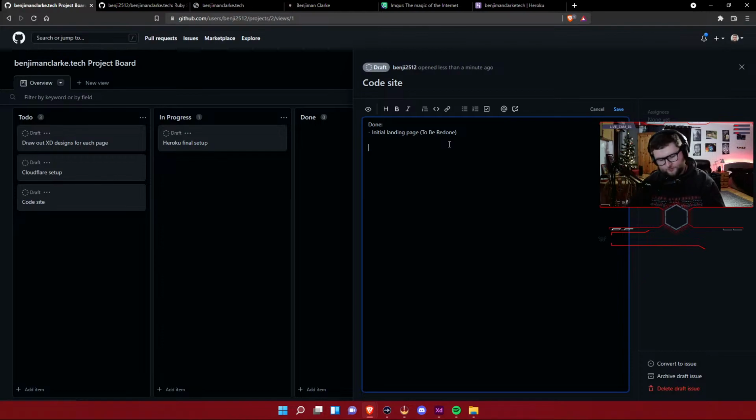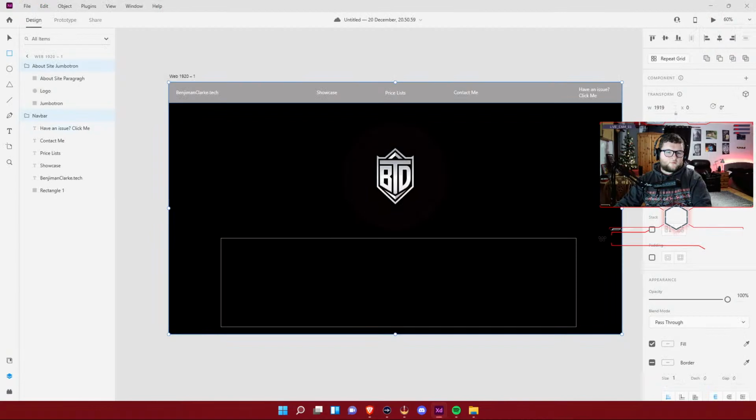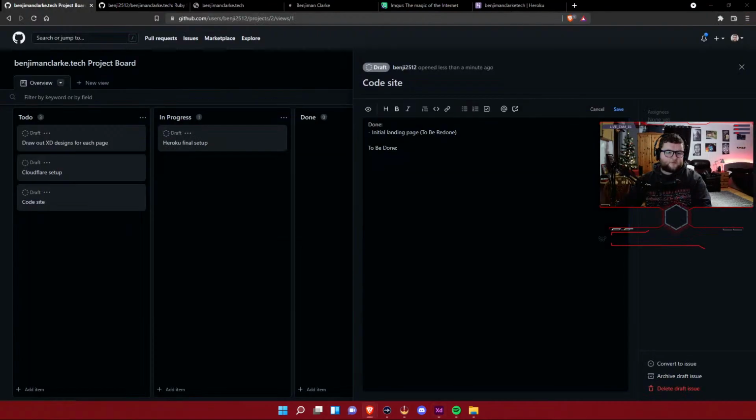Initial page to be done. What is to be done?